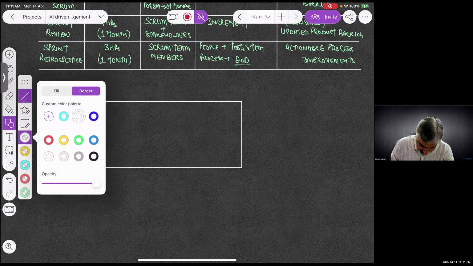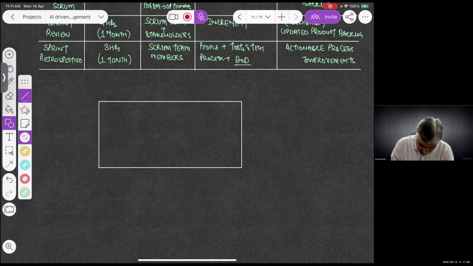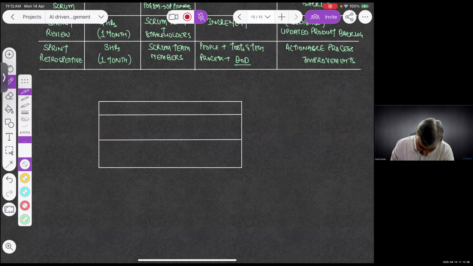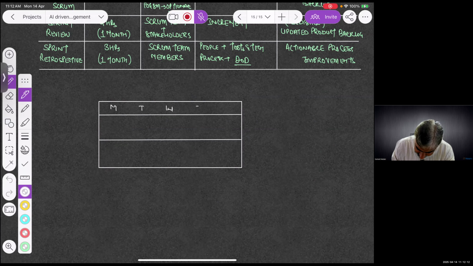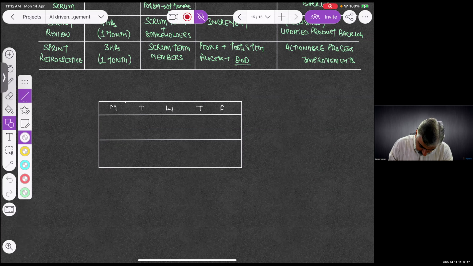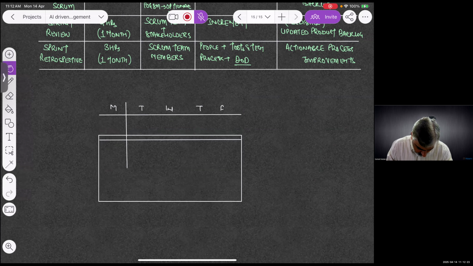Consider the sprint starts on Monday and runs Monday, Tuesday, Wednesday, Thursday, and Friday, and consider this is how it looks.